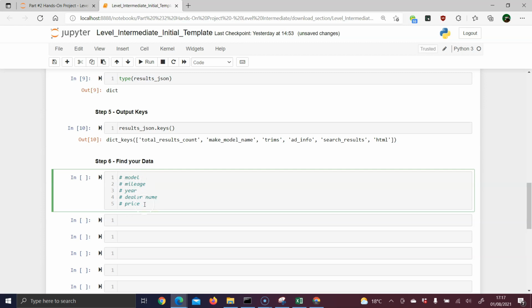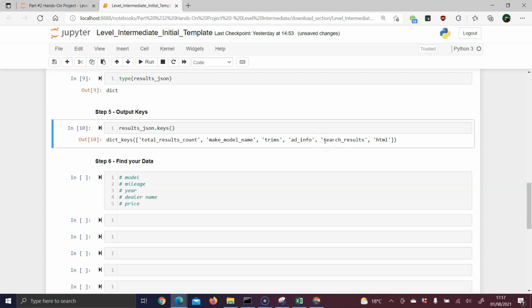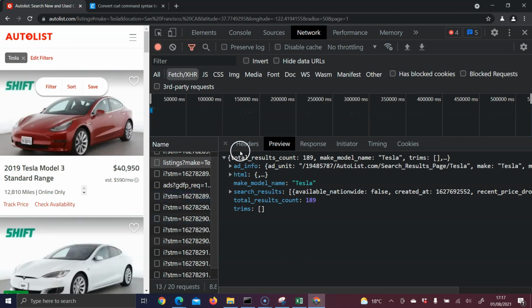Okay. Next, what we need to do is the following. We have actually 6 different keys. Okay, it's these 6 items here. And this here, search_results, is what is interesting for us. Again, let me show you. So here, within the preview tab, we have these 6 mentioned key elements.